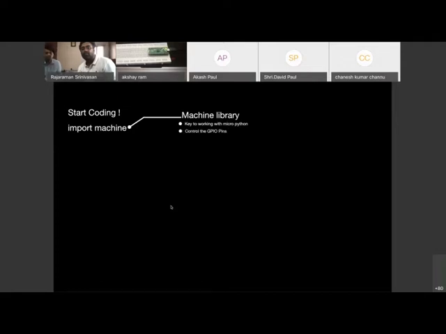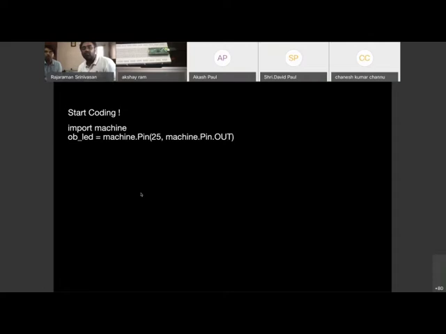The machine module allows us to program and control the GPIO pins, and it exposes an API for you to communicate with the Raspberry Pi Pico. An API is just an application programming interface. It allows you to program the things on your Pi Pico very easily. The name might sound scary, but it's just there to make life easier.